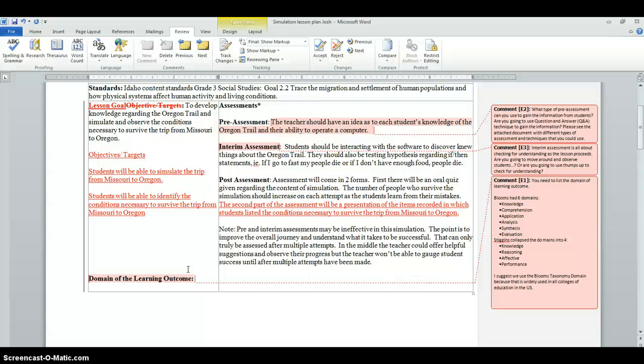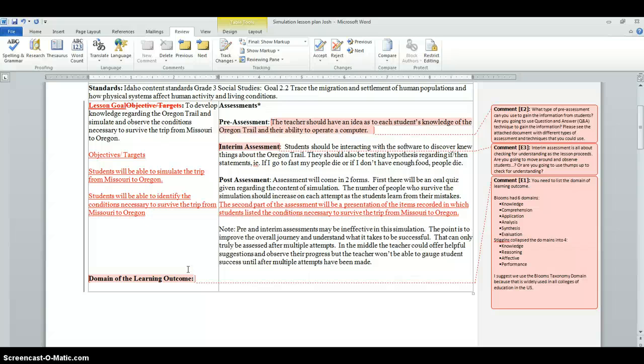You are now telling us about assessing simulation, but the problem that we have is we didn't really have an objective that indicates that students should be able to simulate the trip, like explaining clearly that you want them to be able to simulate. So I had to make that objective depending on what you have here. Then the number of people who survive the simulation should increase. I was really confused when I was reading this, but later I realized after reading the lesson plan, the procedures, that you are talking about the number of students in the simulation that they are doing. The more they understand the simulation, the fewer mistakes they make, and the more they will be able to survive.